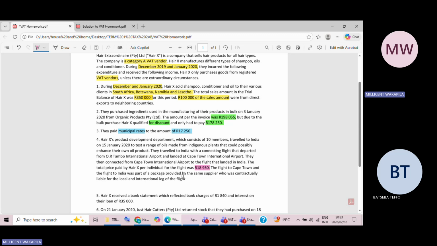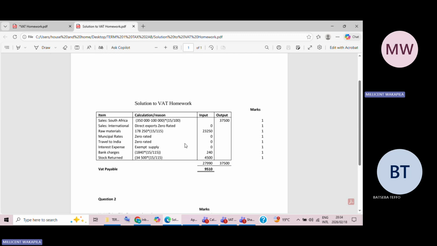But you don't have to say that there is no VAT, because that is wrong. There is VAT, but it's zero rated. I just say that there is no VAT as a way of explaining to you what is happening. But the bottom line is that VAT is there, but it's at 0%, so you would put a zero in your VAT column. But for your calculation and your reason, you would have to tell them that it's zero rated, reason being it's an international flight.